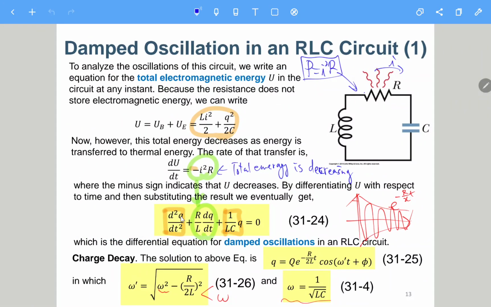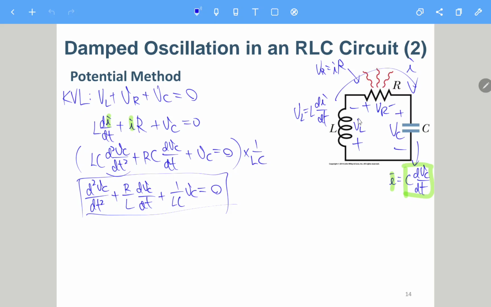Of course, this is Q, but as I mentioned, this is a linear ODE. So no matter which variable you pick, you just plug it there, then it should be correct. Okay, so why will the solution look like that? Because we try to solve this one. We don't have anything on the right side. This is already a homogeneous equation. So we just change the second order into S squared and then plus R over L, and this is the first order, so we change it to S and then plus 1 over LC, and this is the original function, change it to 1, so nothing here, so equals 0.